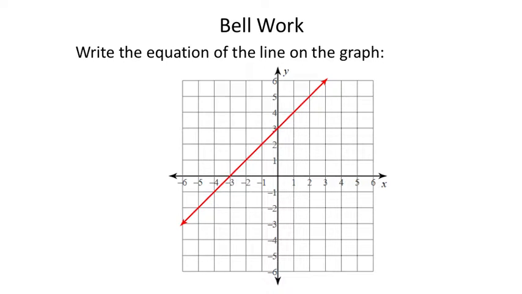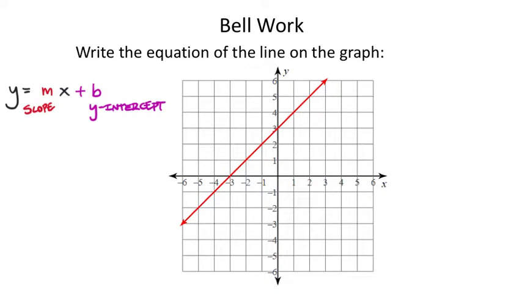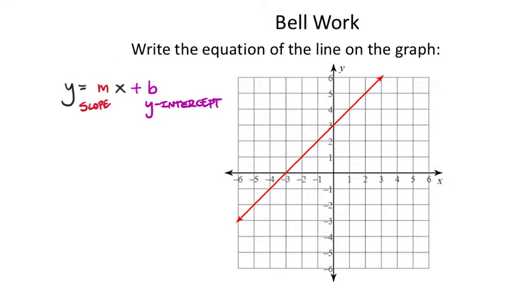All right, here's this bell work. We've got to write the equation of this line for this graph. And remember, the only two things that we really need on this is the slope and the y-intercept, okay? So as long as we can find those two things, then we can write this equation.